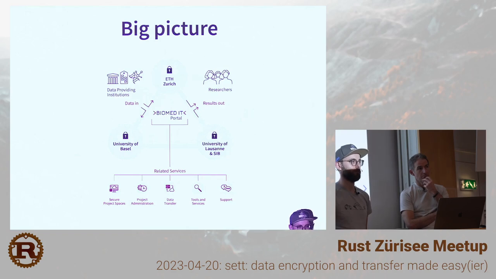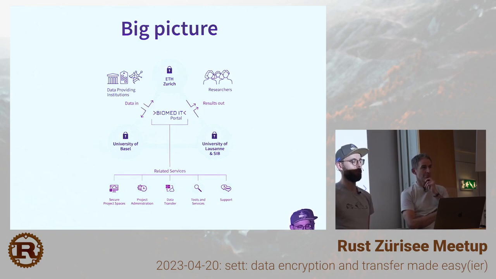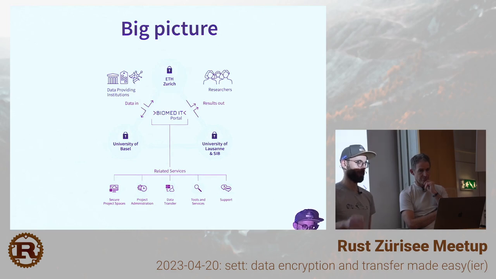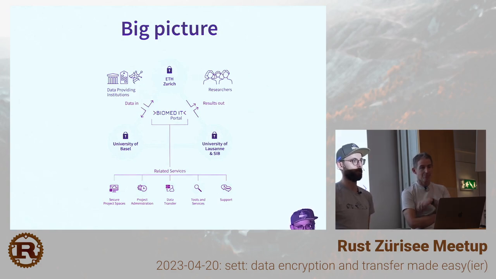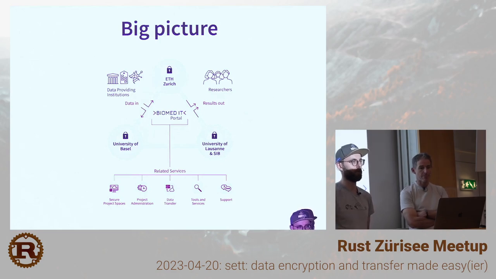Q: OpenPGP is a very old format — are you enforcing any modern encryption algorithms, like elliptic curve? Yes — that's actually a problem we were not able to solve until we moved to Rust, because with CentOS 7 we had to support GNU PG 2.0.22, which is long outdated and doesn't support elliptic curve algorithms, leaving us stuck with RSA. But once we completely migrate to Sequoia, we can start enforcing modern encryption algorithms.